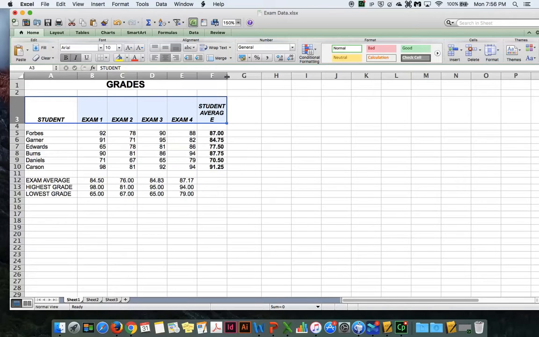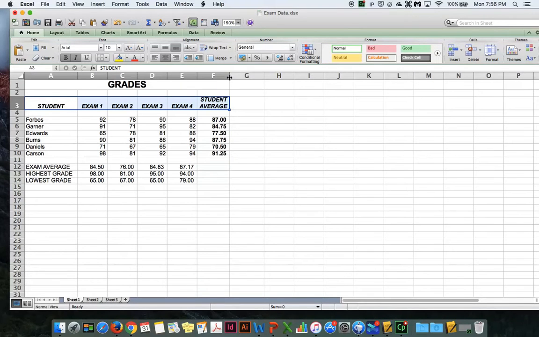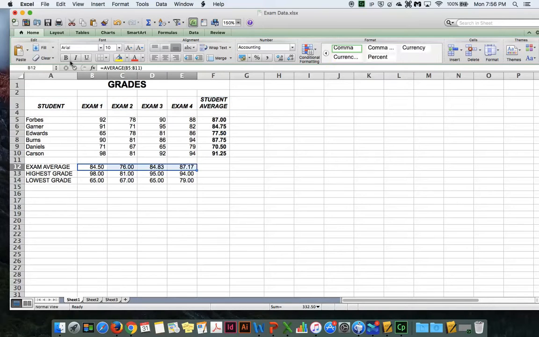This student average is kind of crowded, so I'm just going to make that a little bit bigger. Okay. And then it wants exam average in blue, bold, highest grade in green, bold, and lowest grade in red, bold. So I'm just going to select the scores for exam average and bold that.